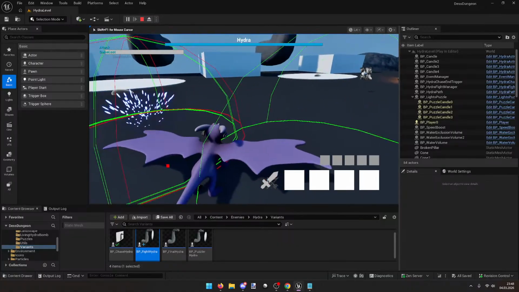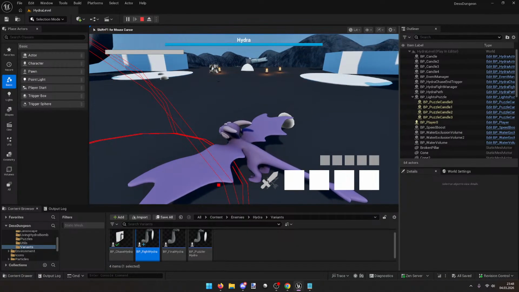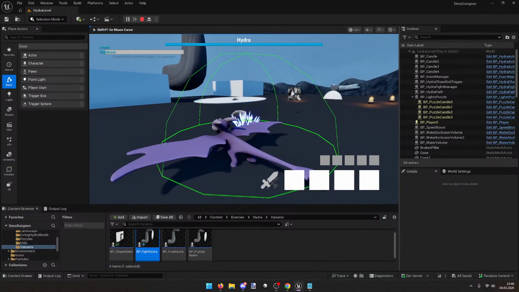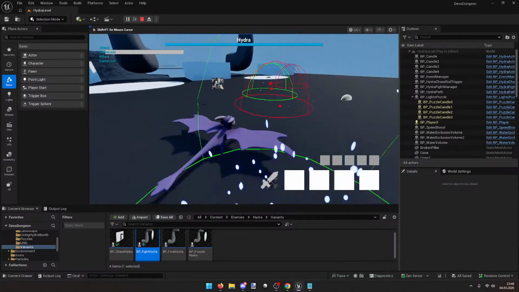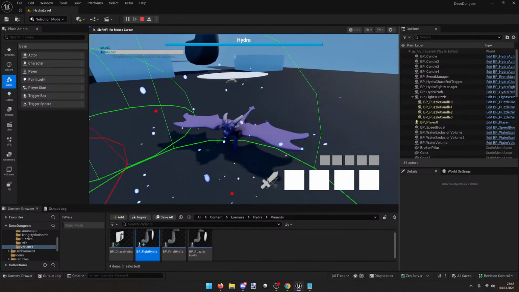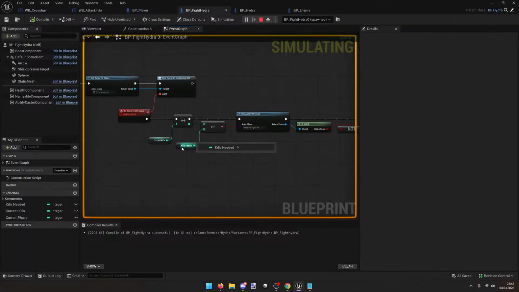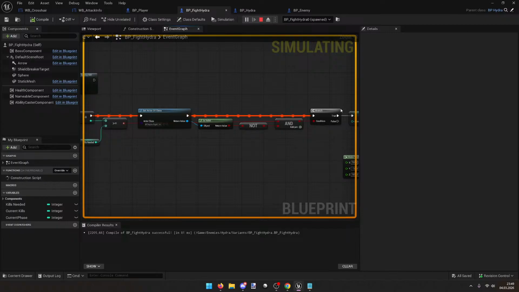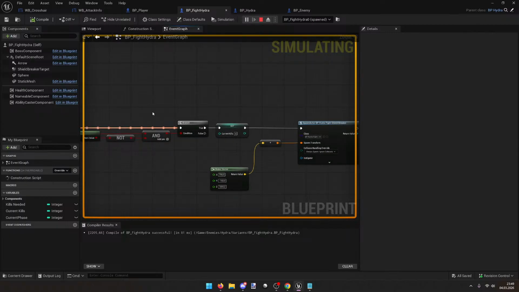So let's just spawn a few of them. Yeah, so this is one. We need a few more, or we need to store a few kills. We can even see live how many kills we have, right? So we have 6 kills. Ooh, 7 kills. So theoretically, there should be another one.